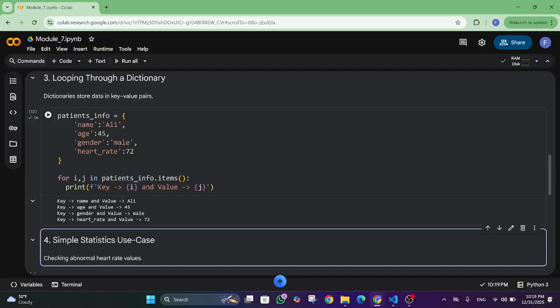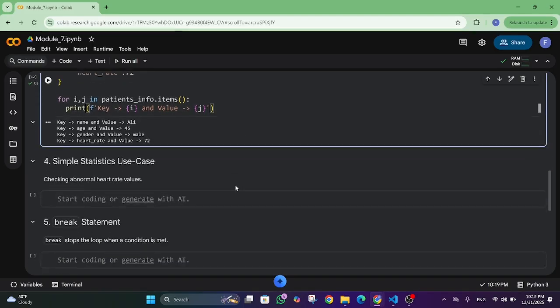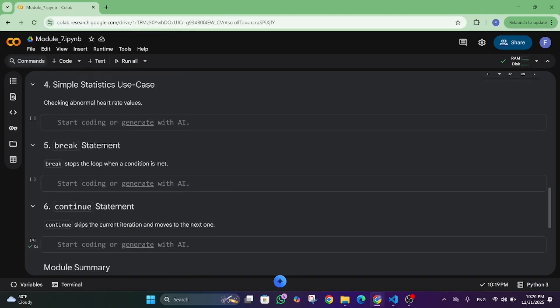Now you can see in the first place the key is name and the value is Ali. Similarly the remaining ones. So this is the way through which we can loop over a dictionary. The next topic is a simple statistics use case: checking abnormal heart rate values.